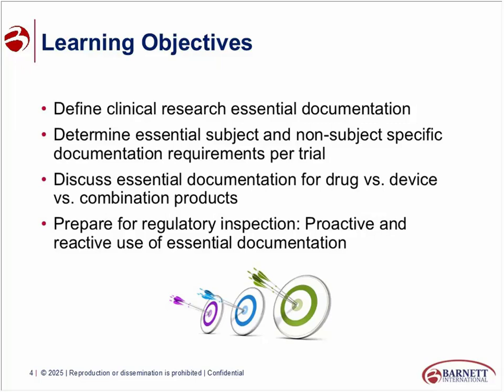They look for a lot of other things, but essential documentation, what do they pick up? What does the FDA actually call out? And issue 483s, which are findings, or objectionable findings, I should say, and what actually warrants even a warning letter. So if things are really severe, you could get a warning letter from the FDA. So we'll look at the essential document piece of that. There are other reasons you can get into trouble with the FDA in terms of not doing things properly, but essential documentation is our focus today.